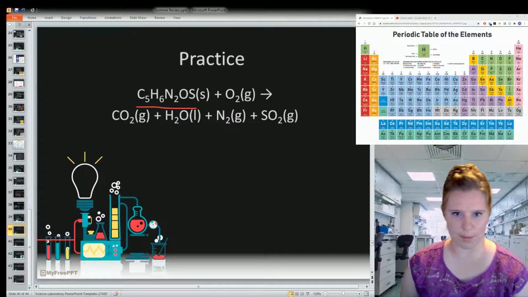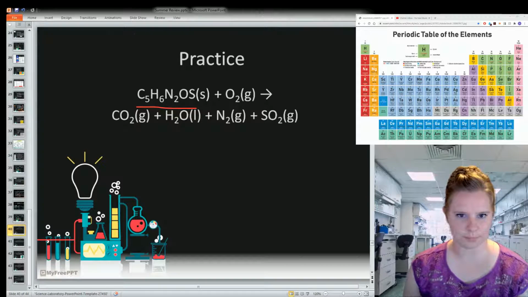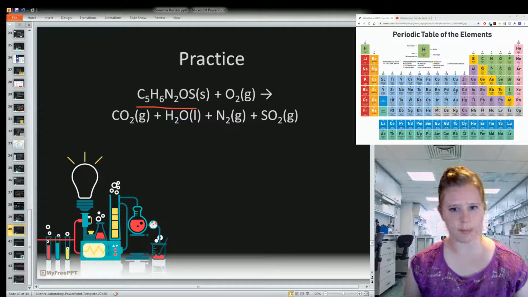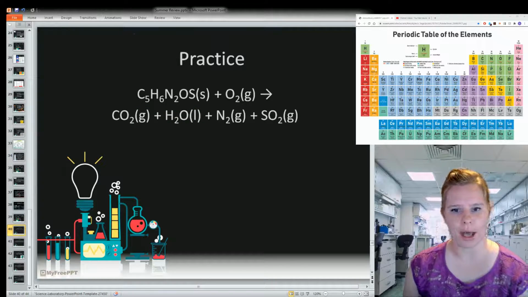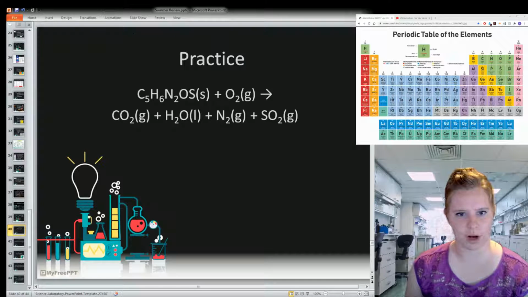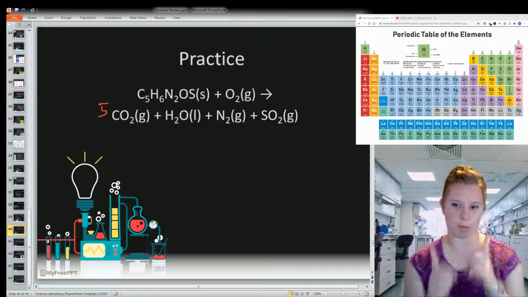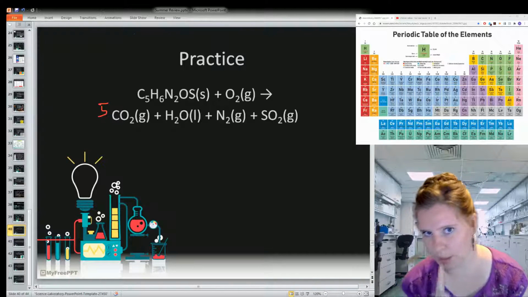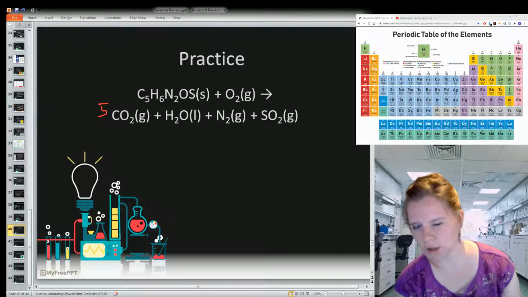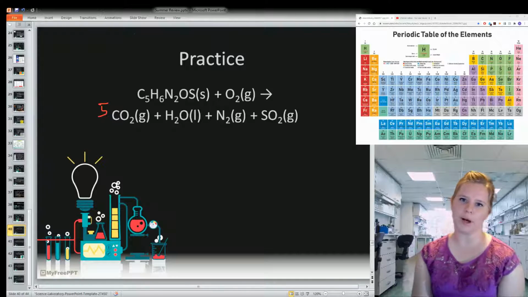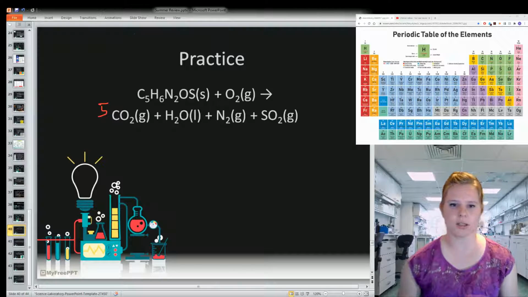Because you don't have that many options. You've got to change the big guy. I almost always start with carbon here. Let's actually just solve this one, okay? How would I solve this? I start with carbon. So you see how I have 5 carbon here? On my product side, carbon is often only in one place. So I know I have to have a 5 carbon here, because that's my only source of carbon on both sides. If you have carbon in your problem, I would suggest starting with carbon. It doesn't always work, but it tends to make it easier to solve.